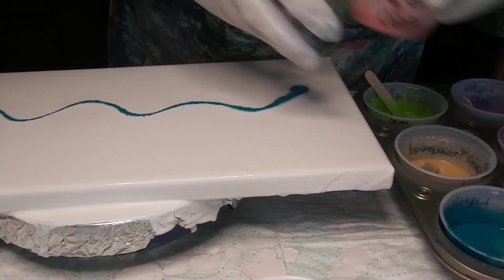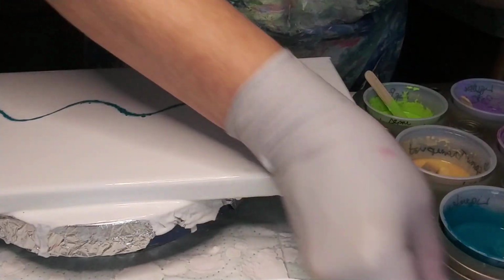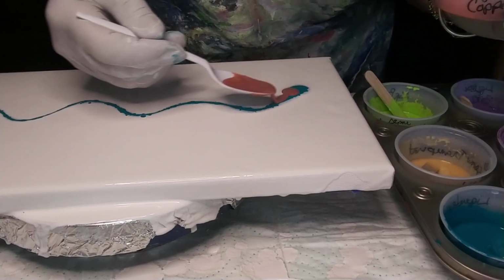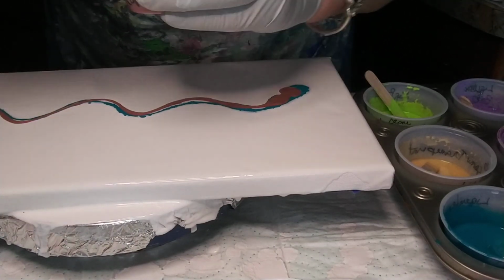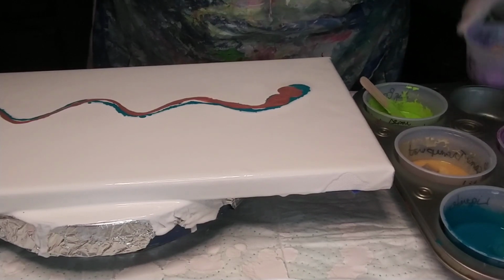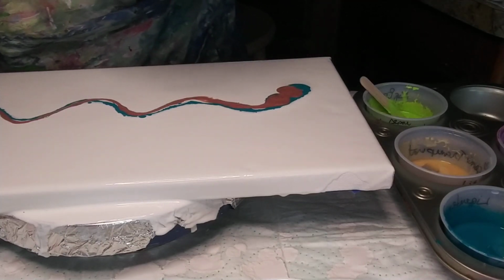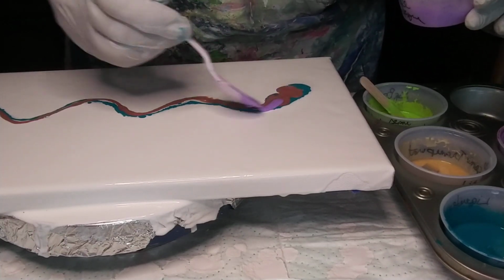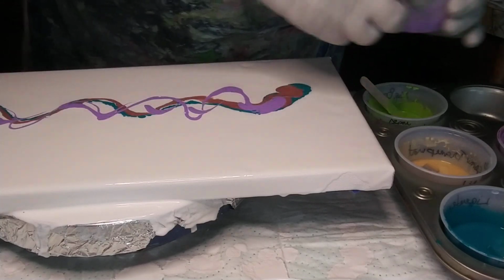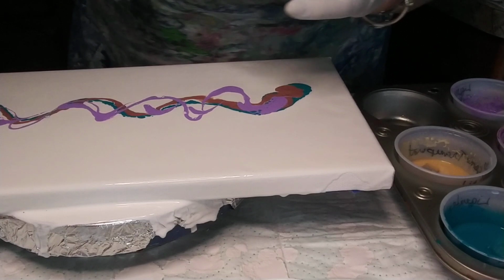And I think I want to put a little bit of copper. And we'll do a little bit of purple with this glitter in it to see what happens. And a little bit of green. What do you think?